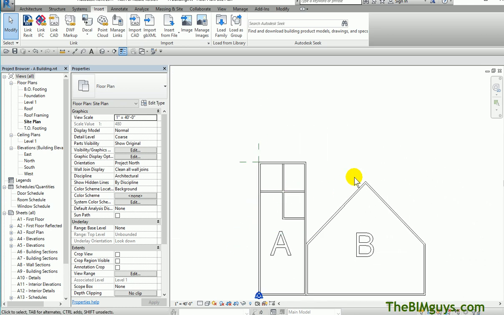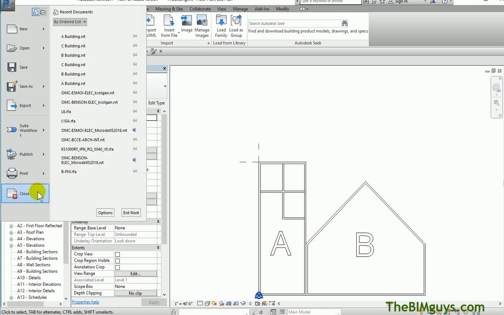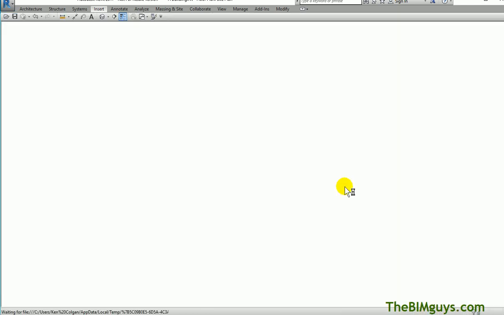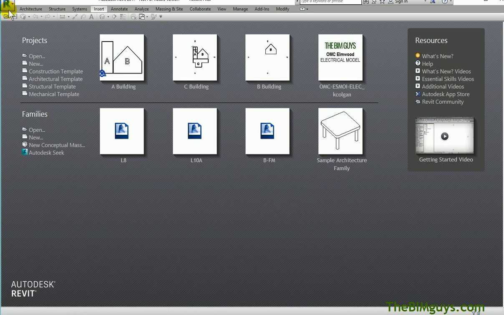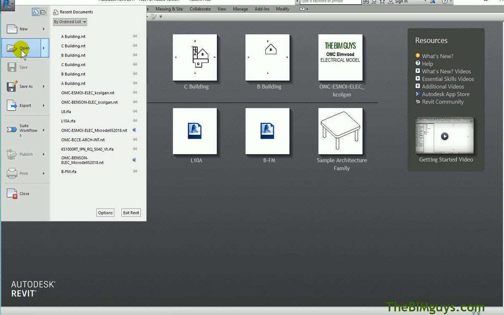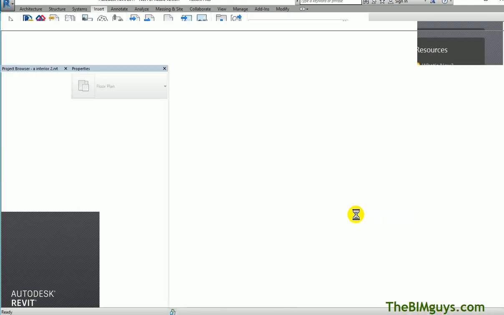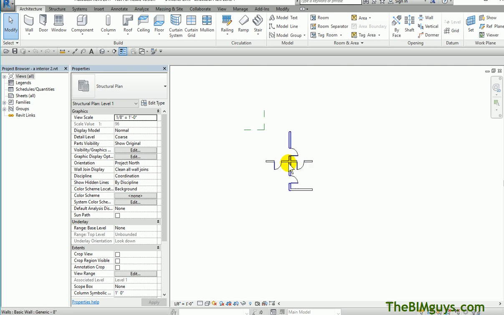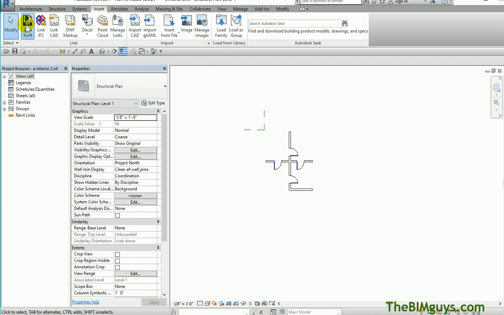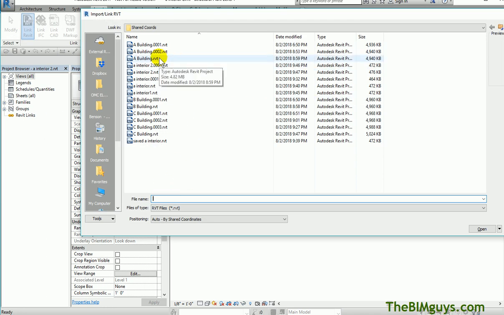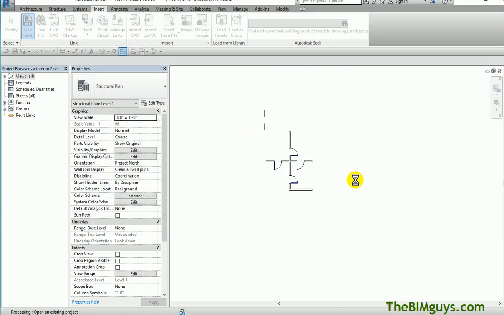So now here's where it gets kind of nice. I'm going to close out of this. By using all these shared points, if for some reason I was breaking a building into A and B, I could actually open up the interior building, A interior 2, and I hit OK. Now, that doesn't have anything linked in it right now. Here it is, right? This came in earlier. I can go up top and quickly go insert, link Revit. I can pick any of these buildings. Buildings A, tie in by shared coordinates. I hit open, bam, falls right in spot.